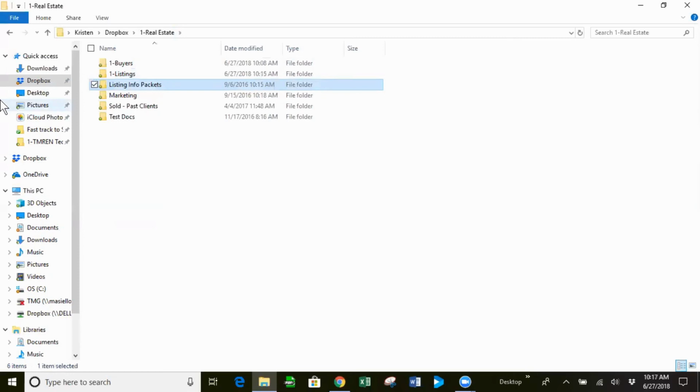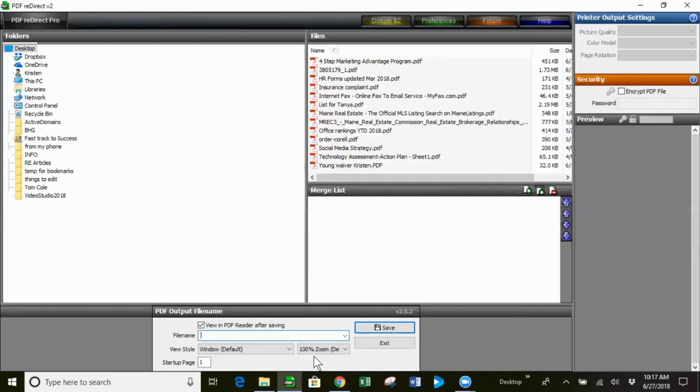So if you're on an Apple computer, you can actually do that in the preview function. If you're on a PC, there is a simple program, and I'm going to show it to you right now. You're going to create this PDF, and let me tell you why. You're going to create one PDF file that's going to contain the disclosures, the financing flyer, your general flyer, the list of improvements, and other information about the house.